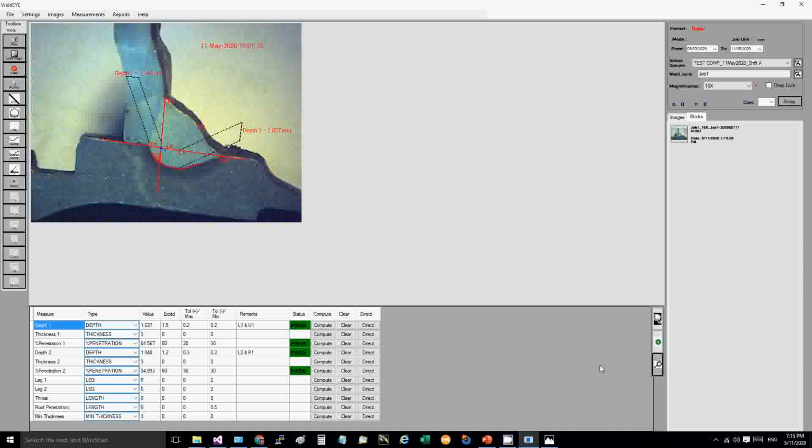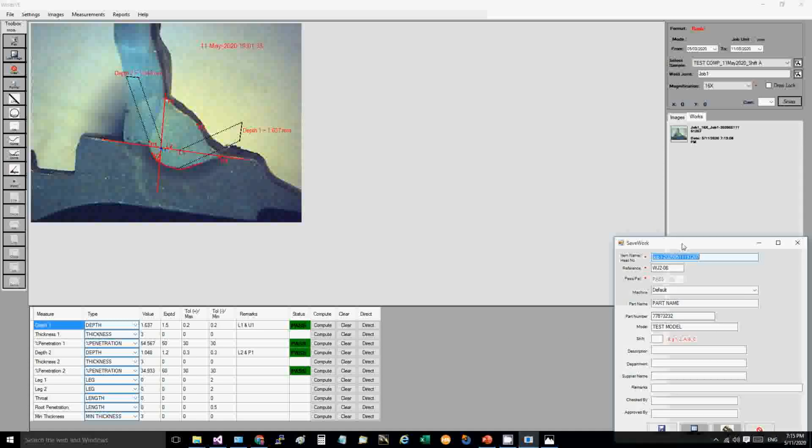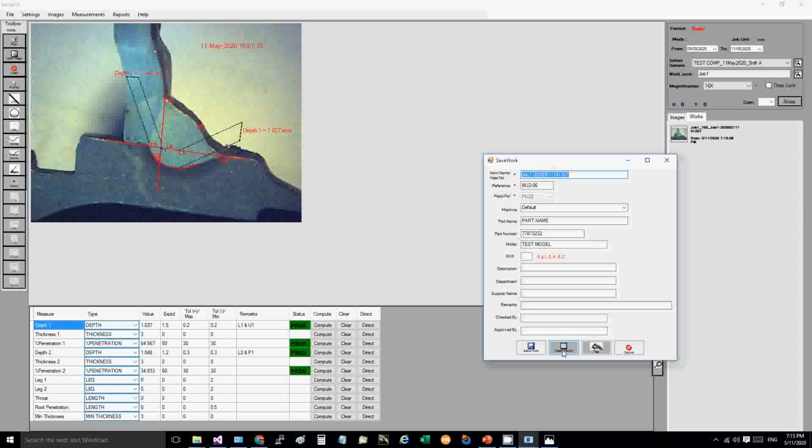Now if you want to create a report for this, you can click on view edit work details and click on the create report button. This will create a report in PDF format or Excel format, whichever you have set in your master data, which will show the results. In another video, we will show you the different reports and report formats that our Weld-AI system supports.